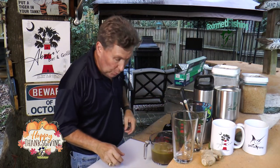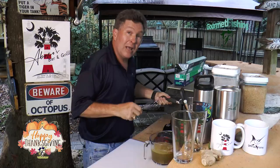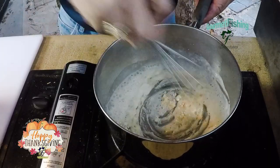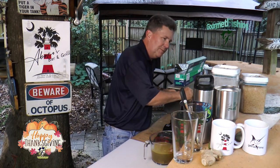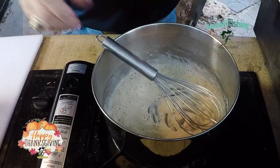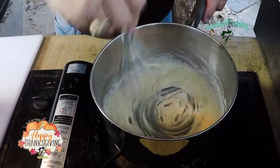We're gonna make another roux. Yes, we are. We've got 3 tablespoons of oil, just like we did with our mac and cheese. And we've got just under 1/4 cup of flour. We're just using all purpose, and that doesn't really make a difference if you use self-rising. Anyway, so that's what we're gonna do. And we're gonna create probably one that's a little darker blonde, I guess you could say, than what we did for our macaroni and cheese. So here we go. It is starting to come together.